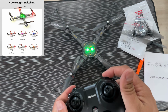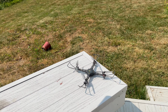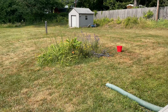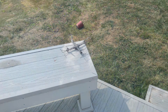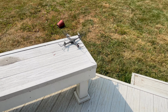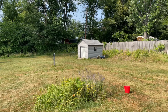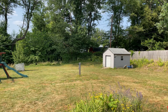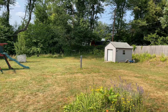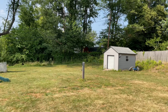If you push the left button up and down, it will start, and this will start the fan. Now I will just check how this goes. A little bit of a different style. You can also set it to one altitude, which you can see here, and it will go up and down on its own. Hopefully you can see it from a distance. I will try to go closer so that you can see it.